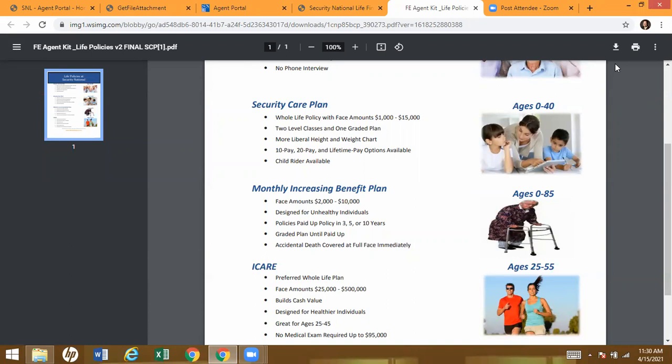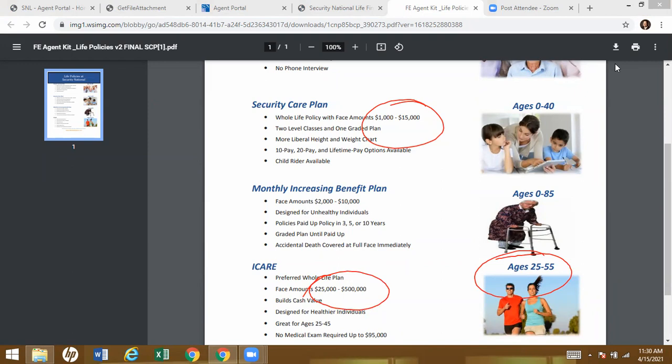So if you need a little bit more than $15,000, okay, you can jump down here in the bottom in the eye care plan, and I need to change this, but it goes from 25 to 35,000. So in summary, if you get a mom and a dad, maybe they're 25 or 30 years old, they want a little bit more coverage and they need more than 15,000, which rarely we have happen. Most of the time we write 10, 12, $15,000 policies. But if they did, you could jump down here and get them, you know, 25,000 on the eye care plan.